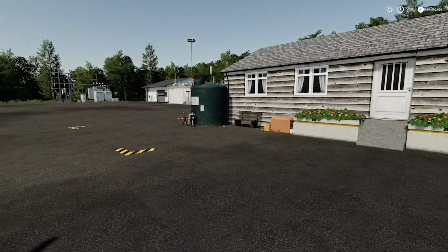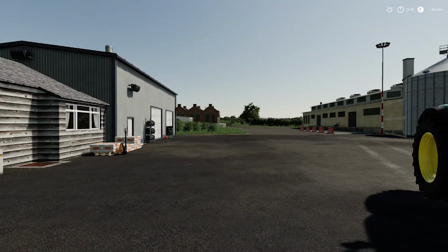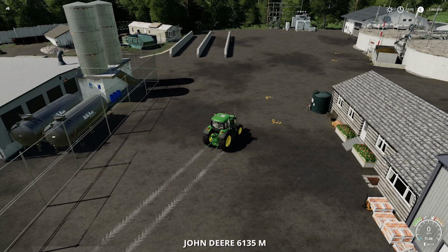I guess this is probably just an egg sell point, because the spinnery is right over there. So I'm assuming it'll be just an egg sell point. There is another egg sell point on the map as well. So there you have it.